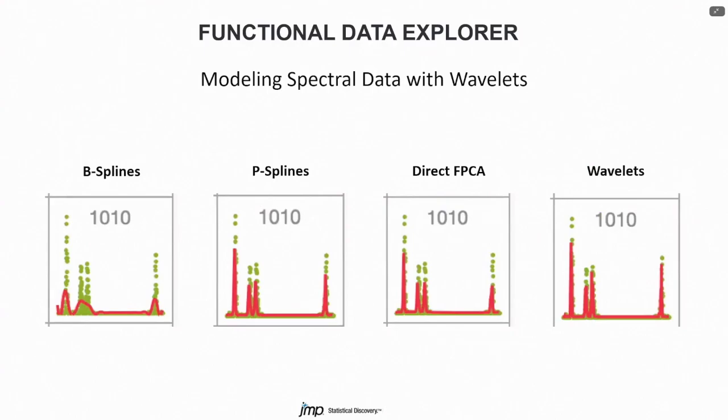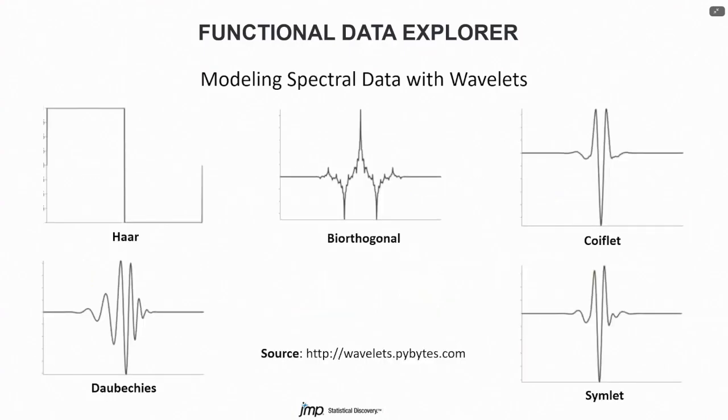And like Ryan alluded to earlier, in the Functional Data Explorer in JMP, we have a variety of ways to look at these. There's B-splines and P-splines, which Ryan touched on, and we'll look at again. You can also do what we call direct FPCA, which is essentially an SVD directly on the data matrix, which we'll come back to after lunch, probably. And then wavelets, which depending on how long we spend on this section, we may get to before lunch, but maybe after lunch. So we'll skip over this because we'll spend more time on wavelets later.